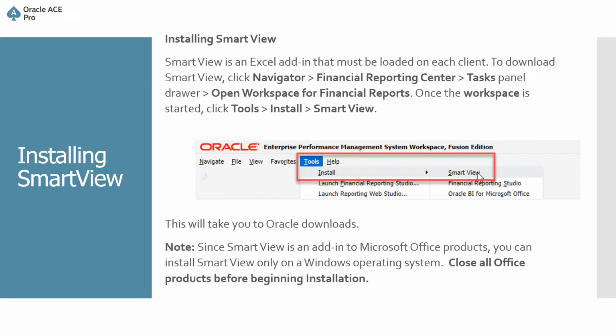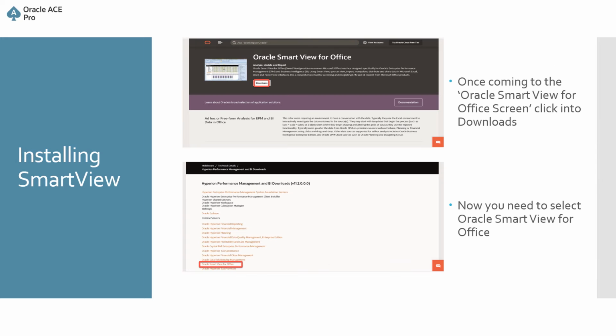There is no guarantee that it's going to be coming to the Mac for ERP, but it's there for EPM at the moment. So once you click on that link we had there for install, we'll take you to an Oracle page. This is what it currently looks like as of today.